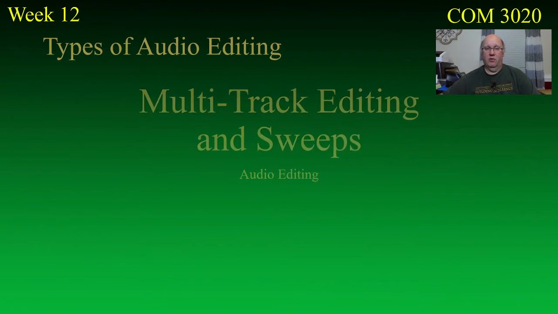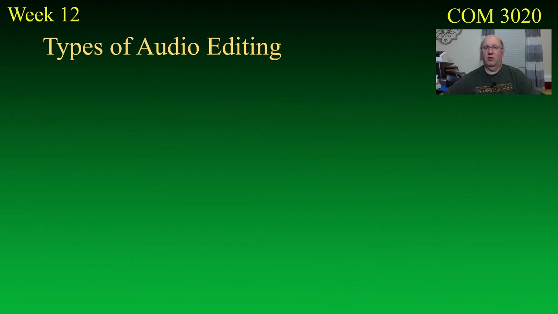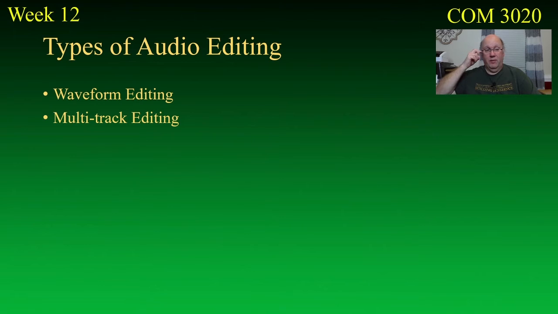like that. And so really quick, types of editing that you're already familiar with. First of all, when you have your audio file up on the big screen and you see the little squiggly line or the big squiggly line, that's called waveform editing. And that's what we've been doing up until now for the most part. Now, multi-track editing is really not that much different, except in this case, you have more than one track which you can edit at the same time. And the reason you do that is so that you can have more than one audio source that you're bringing in. And it's actually simpler than it looks, but you don't have the ability to do some of the things that you would have in waveform editing.